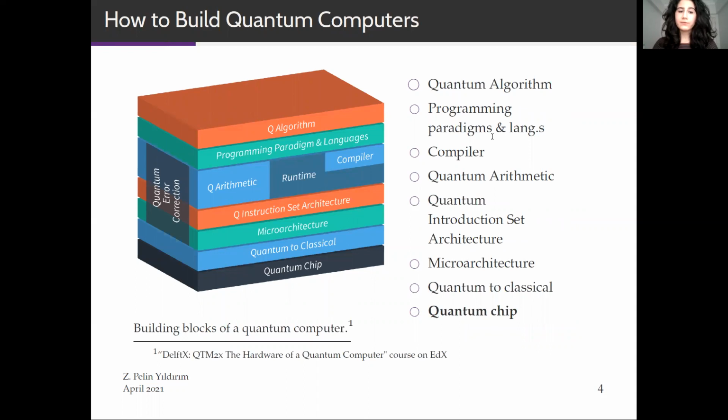Okay, but how can we build it? Like classical computers, quantum computers also consist of many pieces. Quantum chips refer to qubits, which are similar to transistors in today's electronics. The quantum-to-classical part is new here. It transforms the information into a form that the qubits can understand, for example, from a voltage pulse to a photon, depending on the qubit structure. One layer above is microarchitecture. This layer represents the interconnections of qubits. We will be focusing on quantum chips today.